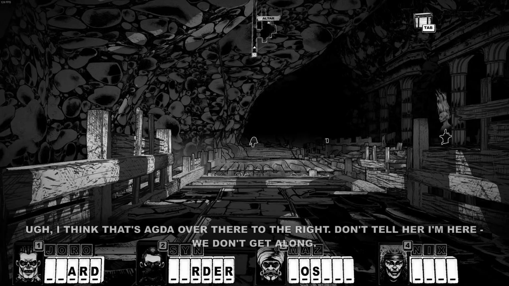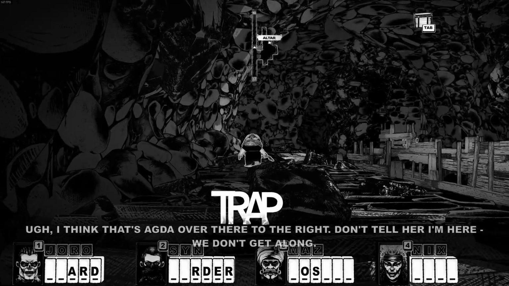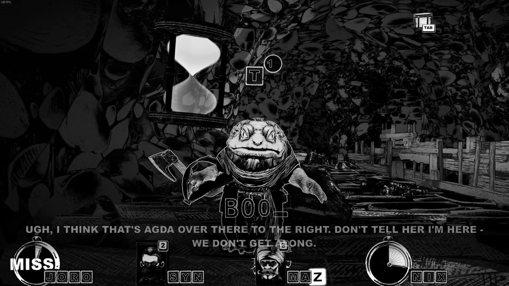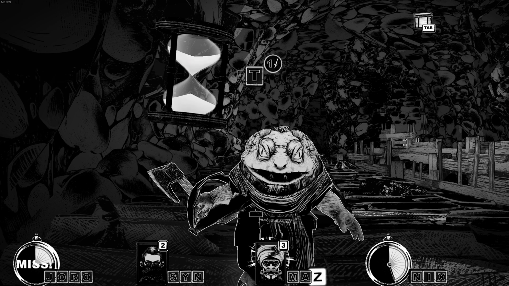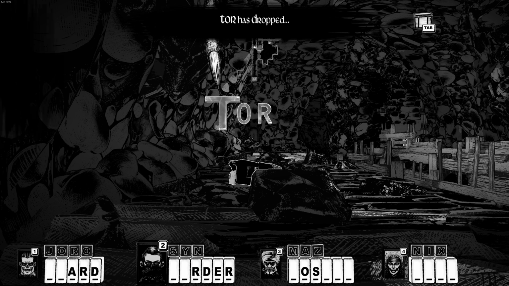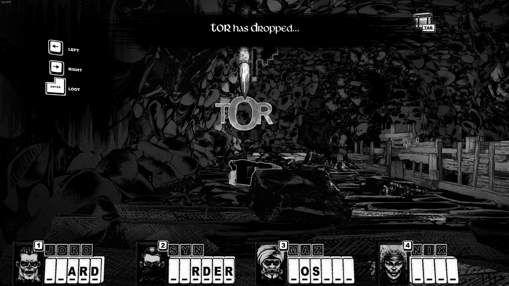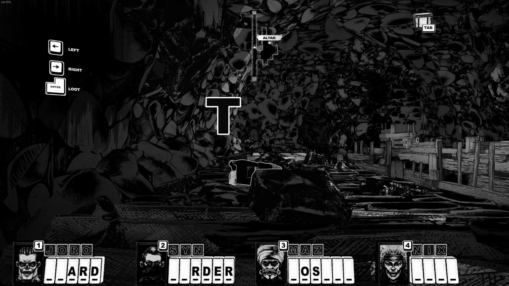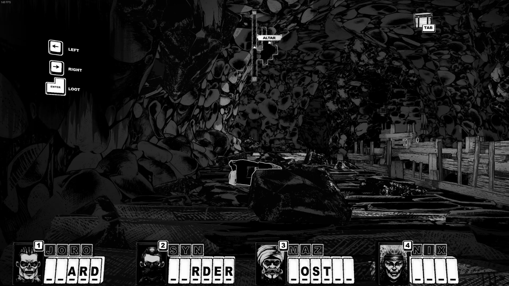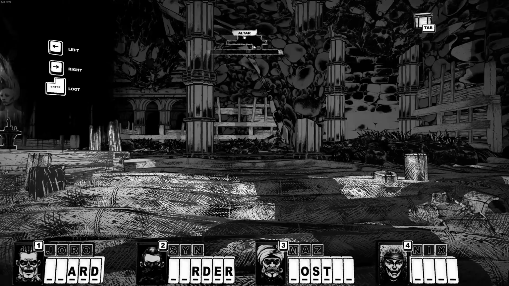I think that's Agda over there to the right. Don't tell her I'm here. We don't get... There we go. T-O on R. We got R's, we got O's. Let's do a T. Alright, so it looks like we have one T. We have an altar over here.